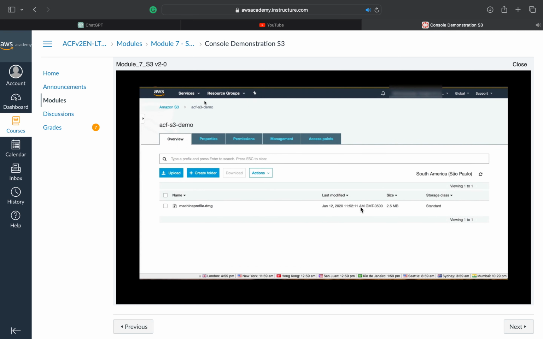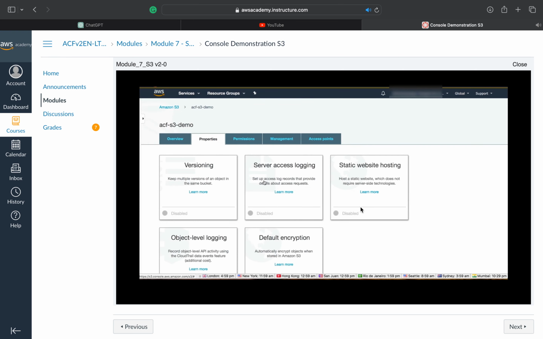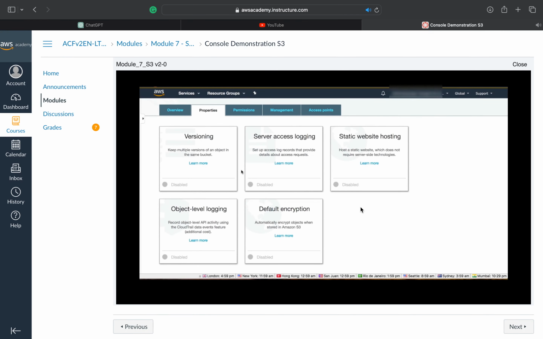There is a significant amount of other features that are worth exploring with S3, especially when it comes to properties. The idea of versioning, the idea of server access logging. You can use an S3 bucket to host a static website. A static website is a website where no dynamic information is generated. This could be just static HTML pages, JPEGs, even perhaps videos or pictures. And it does not require for you to manage a web server or anything of the sort. It scales up and down as needed and can be easily configured.